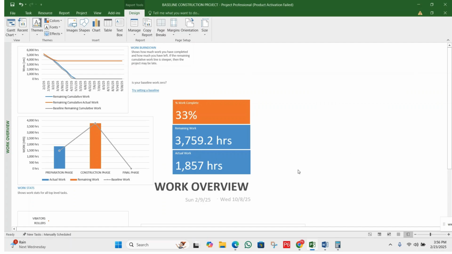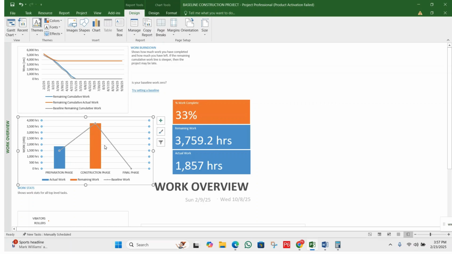On the left side of the report, you can see we have the work stats. According to the legend, blue color is for actual, orange color is for remaining work, and gray color is for the baseline.